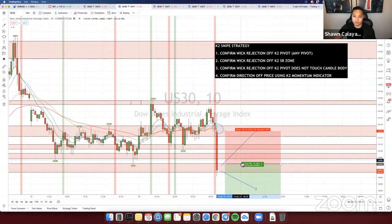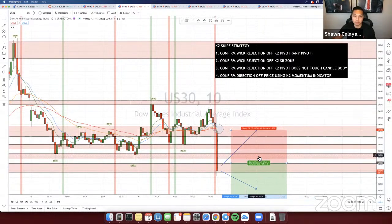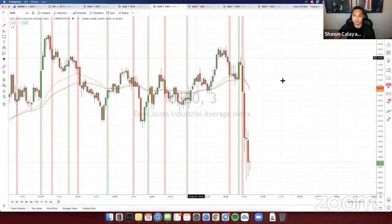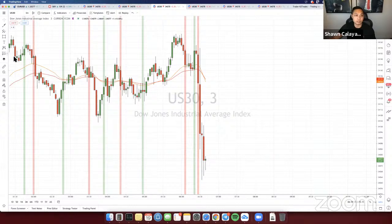So I'll follow this here, but price can go either one of two ways, right? I'm not going to enter right away. I might enter late. I'll let it retrace a little bit, and I'll probably enter a sell stop right here to catch it as it comes down. But I'm not going to enter right now. So we'll see how this plays out right here. This candle closes in about 10 seconds. For US30 right here on the 3 minute.